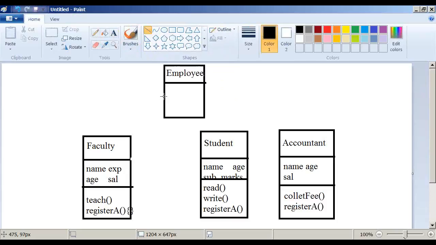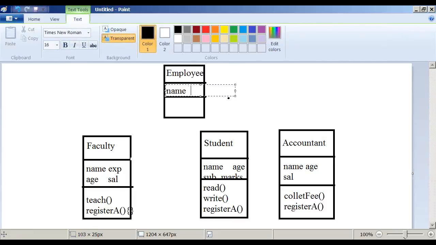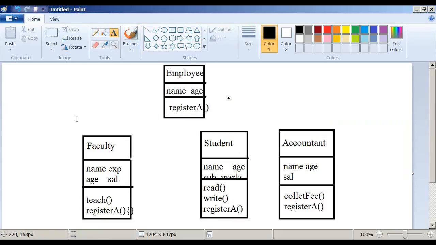I will be writing the commonly and repeatedly used fields and functionalities into this: name and age, which I have seen repeatedly in each and every class, and there is one functionality called register attendance. Instead of repeatedly writing each functionality in each and every class, I am making one common location where I keep all these common things. So no need of repeatedly writing this. Wherever you have these common things, you can simply remove them. I am removing this, and taking it as a common method for all these different classes.